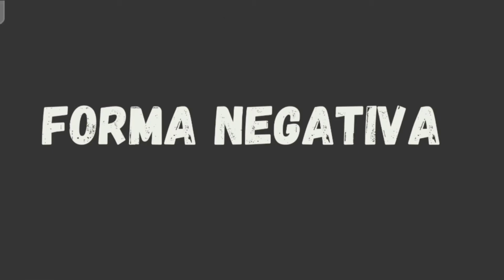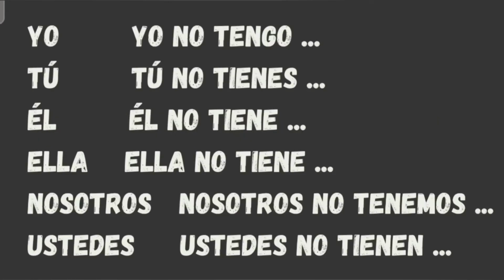All right, so that was all about the affirmative form. Now let's go to the negative form. Forma negativa. So again, we have our personal pronouns. Let's start with the first personal pronoun, I, yo. So to say I don't have, in Spanish we have to say yo no tengo.